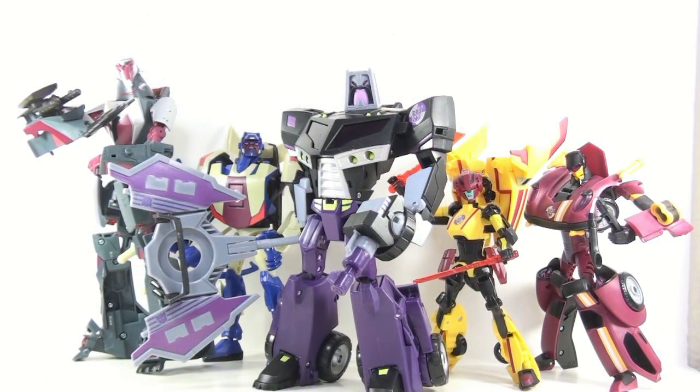So there they all are, guys. The Stunticons, Animated style. In my opinion, this was a grand slam home run. If you guys weren't able to pick up this set, I honestly feel sorry for you. I really do personally believe that this set is probably going to be one of the most sought after sets in the history of Botcon. And I'm so happy that I was there to personally get one. And if you're searching, I wish you the very best of luck.